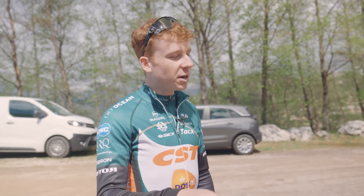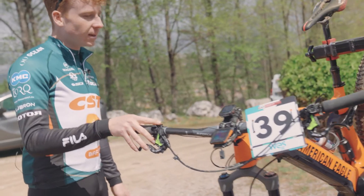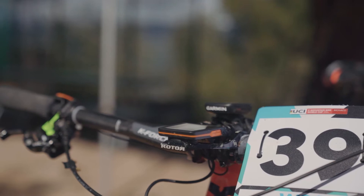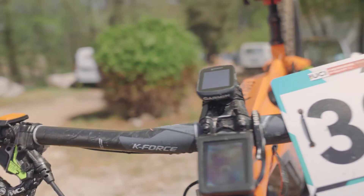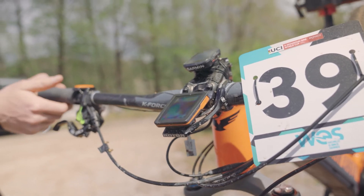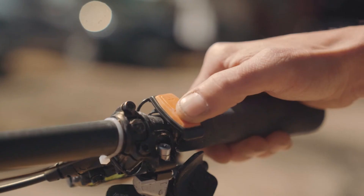So this is my race bike. It's built around the M500 system from Bafang. However, I actually changed the display to an M800 system because I think it's really clearly visible for me. I like the design, but the main reason to switch to the M800 display is the triggers between the modes.